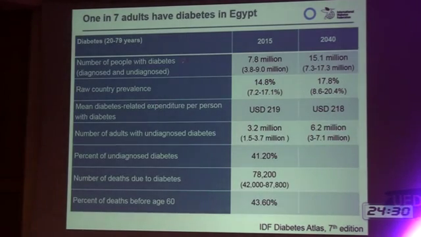So if you look specifically at Egypt, cases of diabetes at 20 to 79 years, in 2015, the total number we estimate is about 7.8 million in Egypt, and that is expected to increase to 15.1 million. You're probably wondering, what is this number underneath? This is the confidence interval we created this time, for the first time in the Diabetes Atlas edition. So, based on the publication we selected from your country, we could estimate as low as 4 million to as much as 9 million people with diabetes in your country, and that will increase to 7.3 to about 17.3 million in 2040.